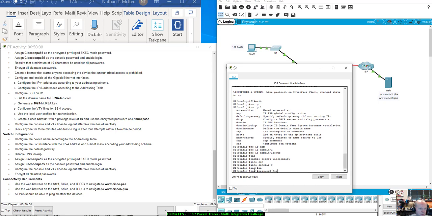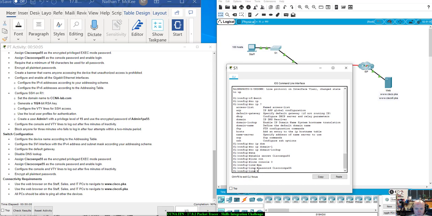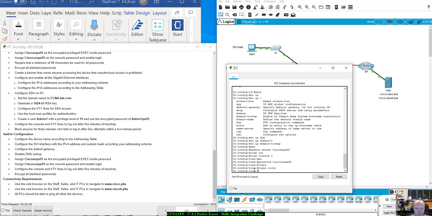Password Cisco CONPA55. Login local. Alright, so 5 minutes of inactivity.